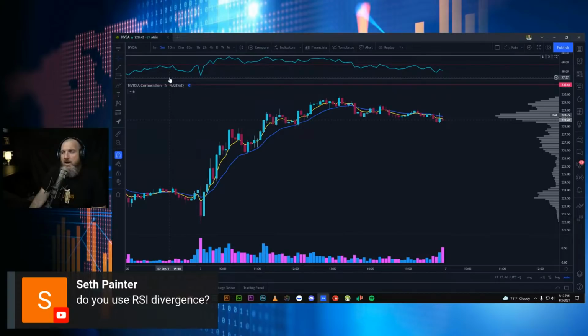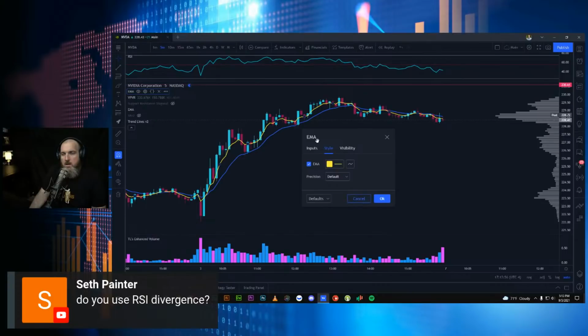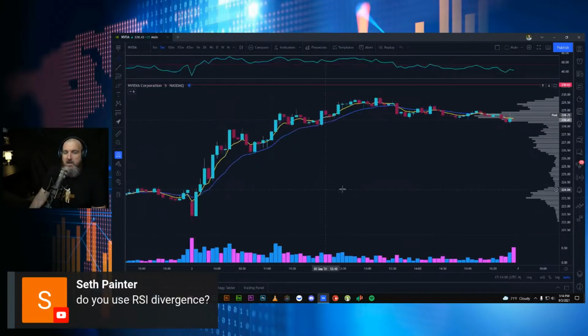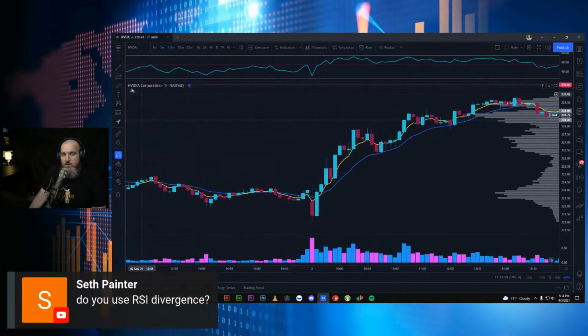So I use the RSI, which is on the top here of my chart, paired with two EMAs. The yellow line is the 5-day EMA, and the blue line is the 13-day EMA. So I'm using a 5/13 EMA cross. Let me just show you real quick what it means. You can see right here on the screen, let's take a look right here, there is the yellow line crossing up the blue line. That's the signal. That's what is called an EMA cross. And that is a signal for me, or at least one of my signals, that I am potentially entering this trade. So that's signal number one.